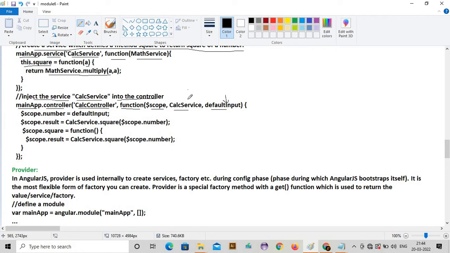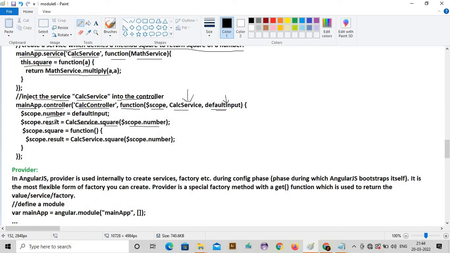Okay, this is from service. In this way we are injecting these components into the controller. Now default input we are storing in the number variable, and from the cal service we have the square function, to which we are passing one value. Okay, that number value we are storing in result.